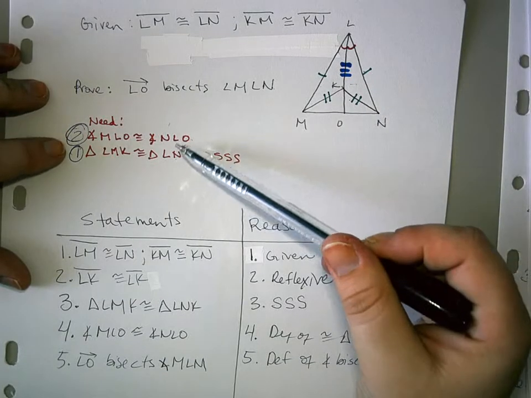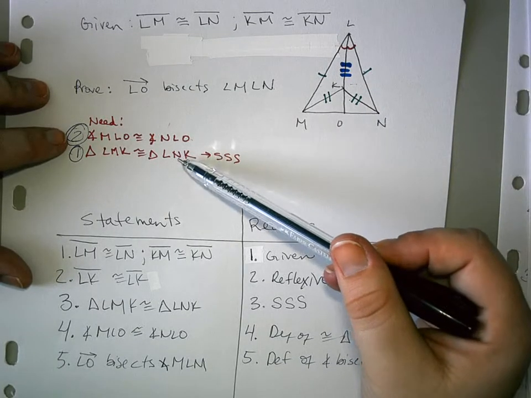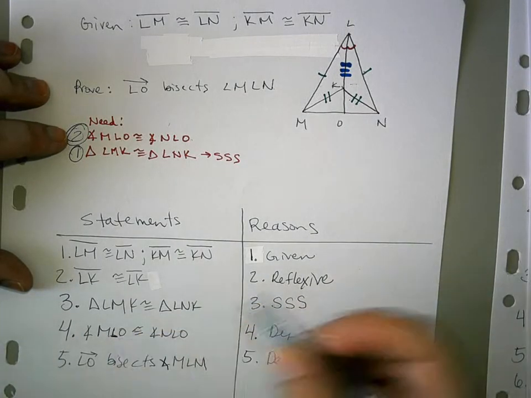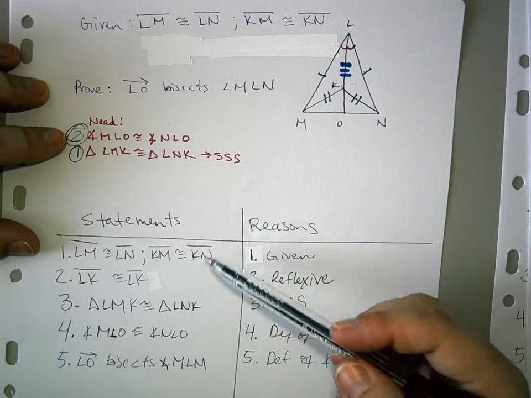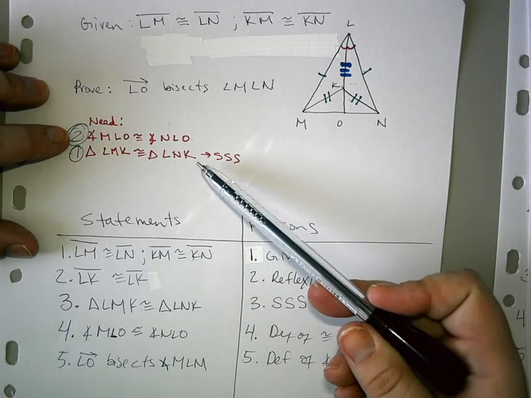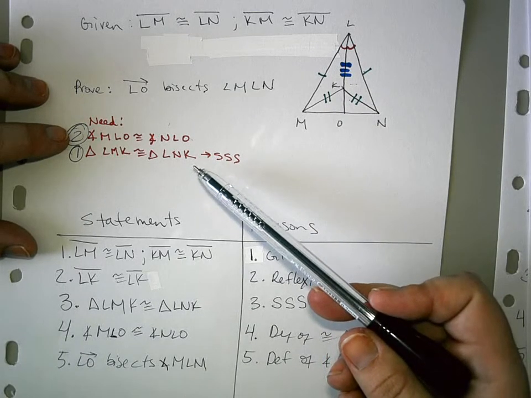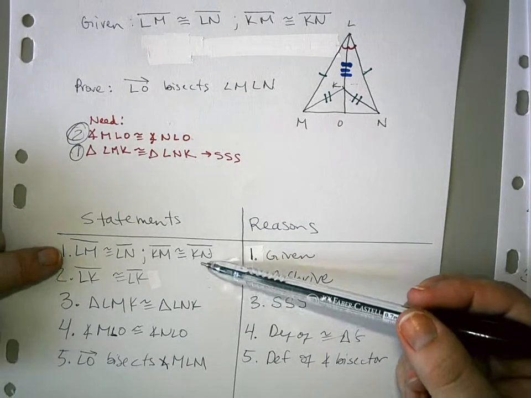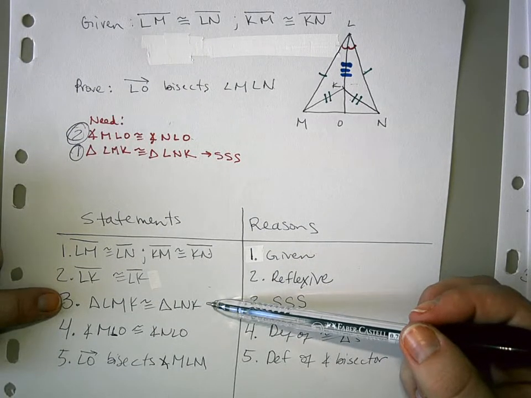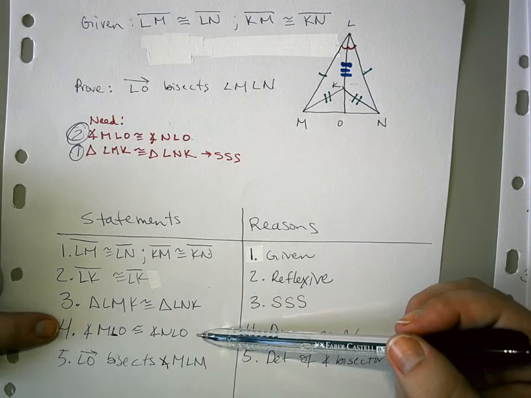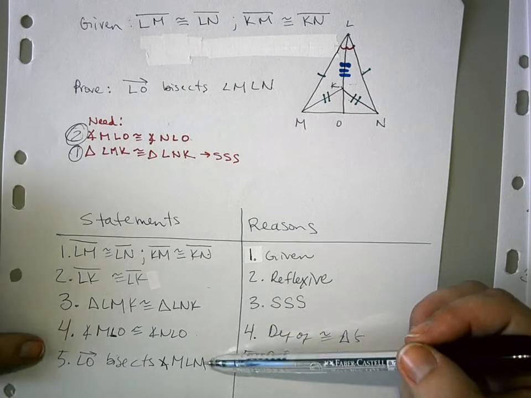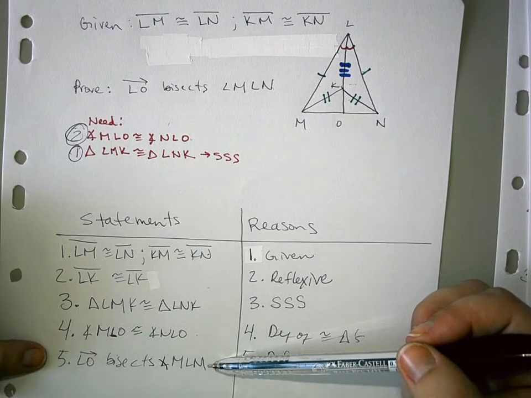Numbering what we need in order of logic so that I know I need to put them in the correct order in my proof. Once I have this and I'm satisfied that I've thought through the proof, I can write the given, I can write the steps needed to prove the triangles congruent, and I can write the conclusion that I need based off of the triangles congruent that I know will give me what I ultimately have to prove.